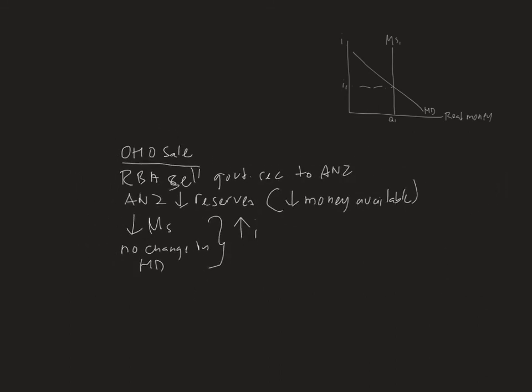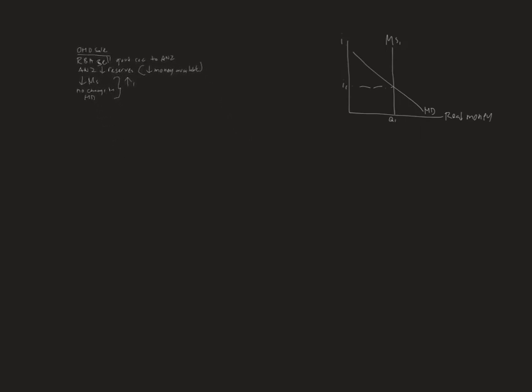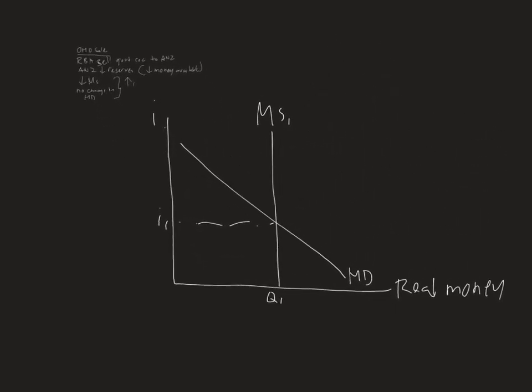Well, let me move this over there. Let me bring this over here and find a different colored pen. So we said there's going to be a fall in the money supply from MS1 to MS2. So you move up from your initial equilibrium, up the money demand curve to your new equilibrium. So the nominal interest rate goes up.